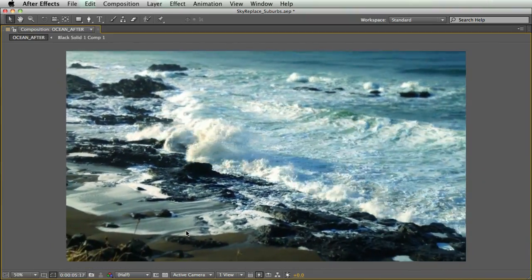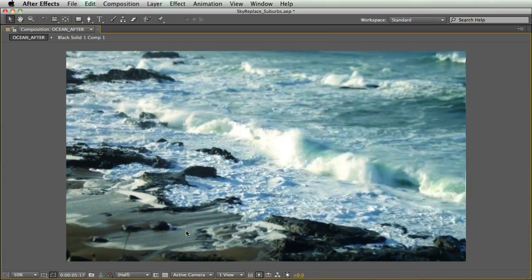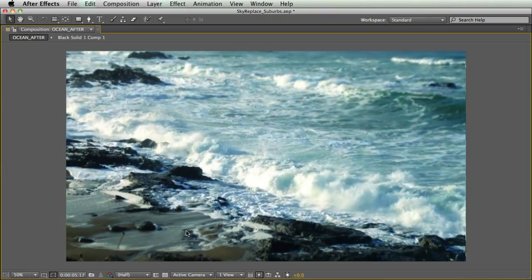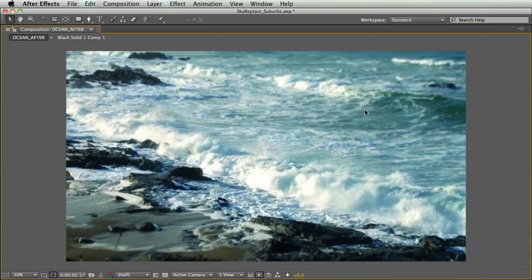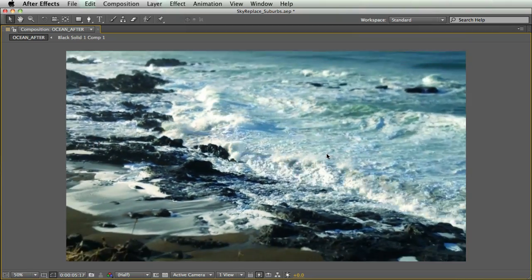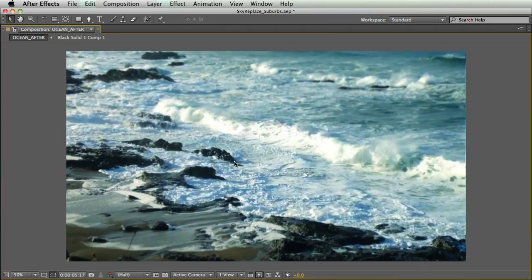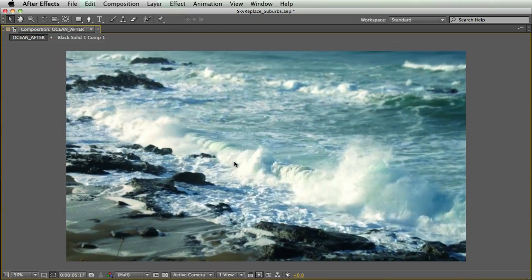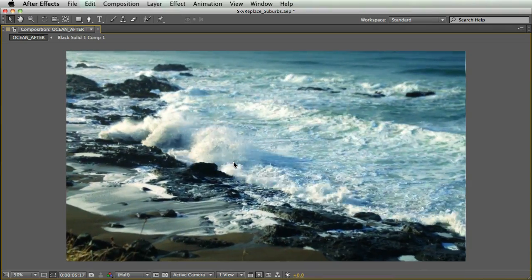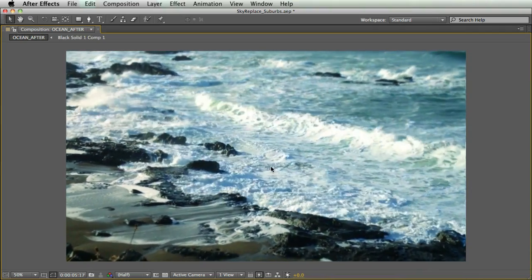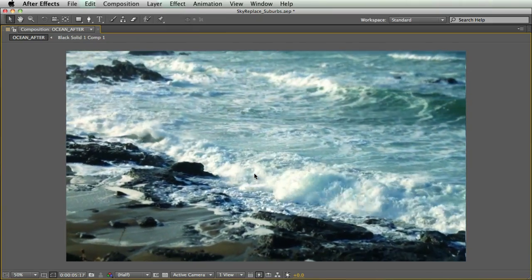So here's that same shot, but with a fake camera zoom, as well as a little bit more added camera shake. I also added some subtle depth of field, as well as a grade to the footage. And so we end up having a much more interesting shot, especially if you're mixing this with a bunch of shots that are handheld. Adding shake to a shot will really help you match that footage. And we're going to go over that just a little bit more in the next tutorial. But as you can see, it definitely makes the shot a little bit more interesting and gives it a little bit more character.